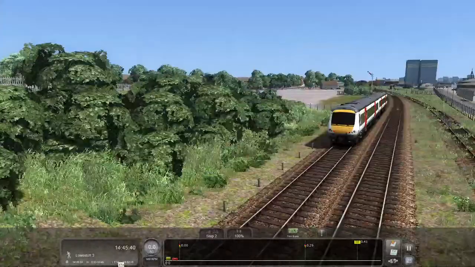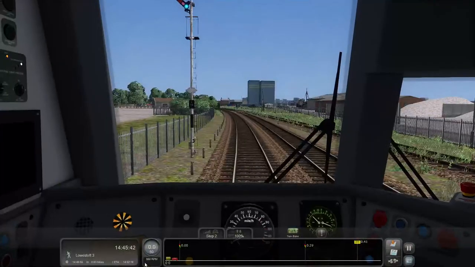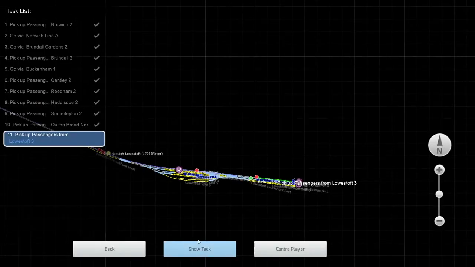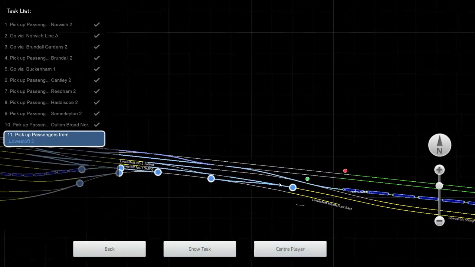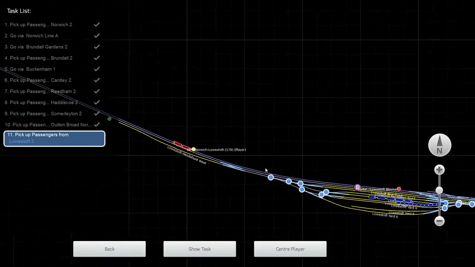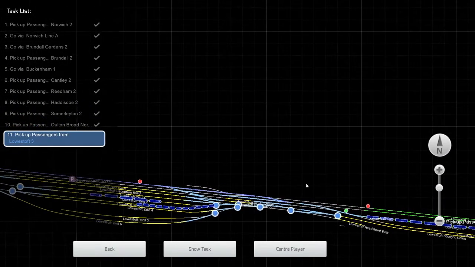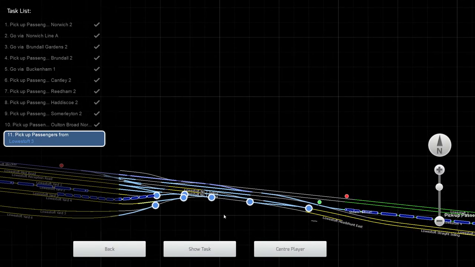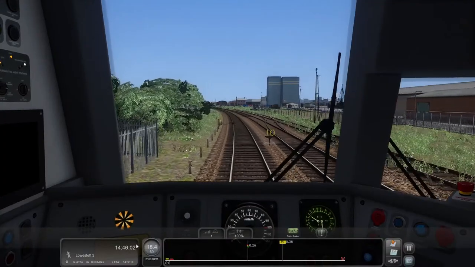But we've got green signals. Oh, we have a green signal now, don't we? Yeah, we have a green signal now. Hang on. Yep, we can go. Need to make sure that the points are set correctly. The points are not set correctly.